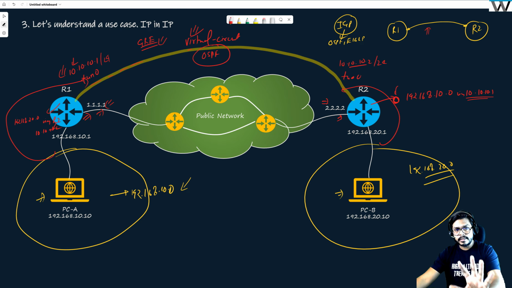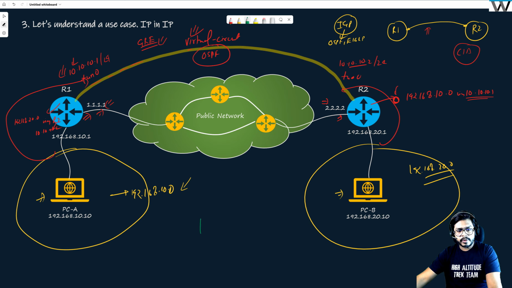Then, if we understand this form, we just need to apply confidentiality, integrity, and authentication on top of it, and you will be amazed to see that you have learned IPsec, a special form of IPsec. Let's do a packet walk. We want to spend some good amount of time on this board, so be with me.